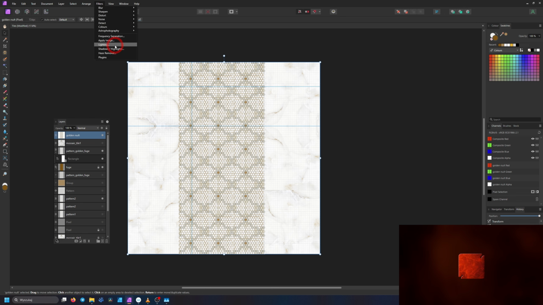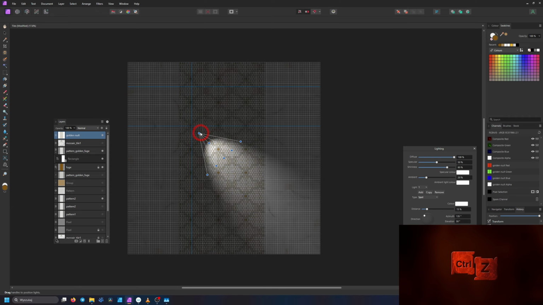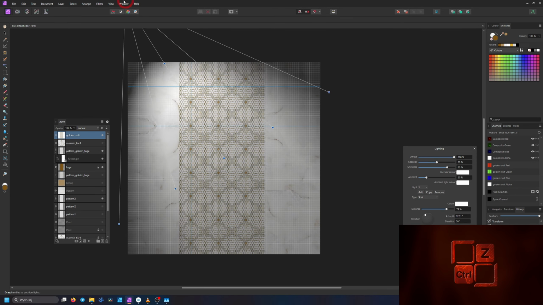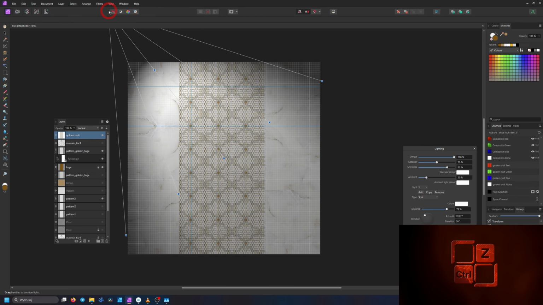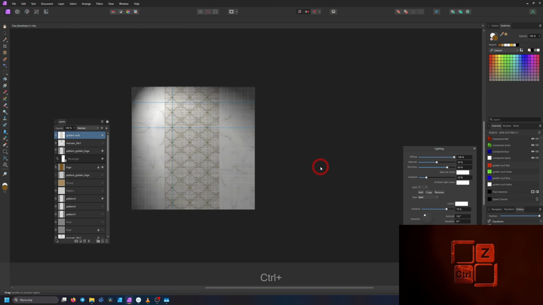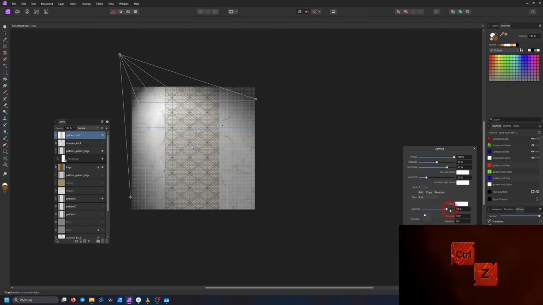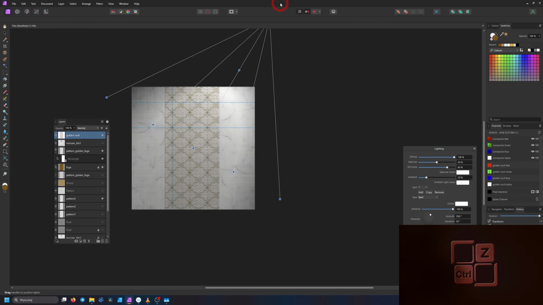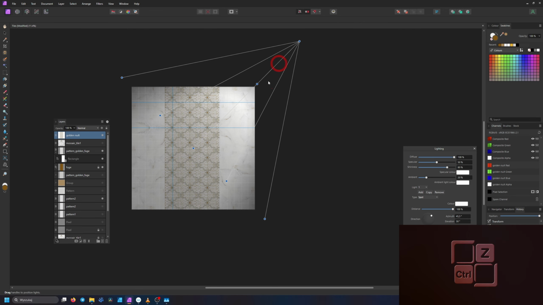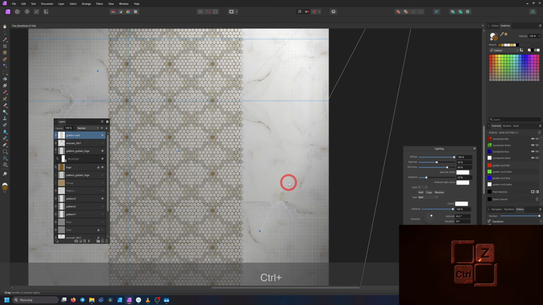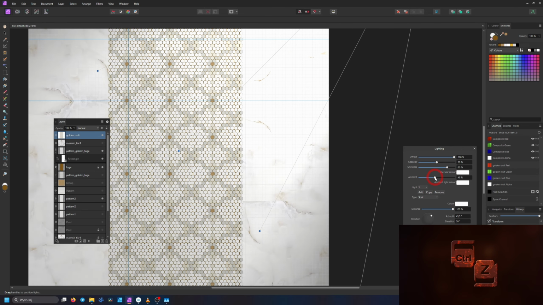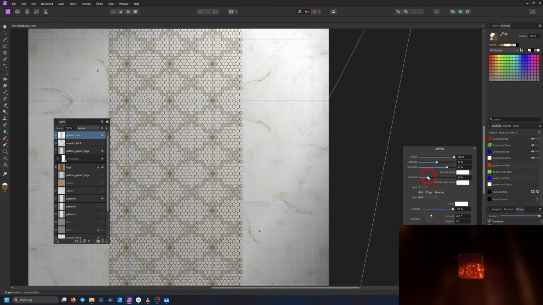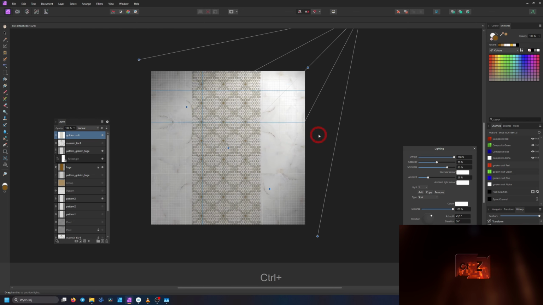Choose filter, then lighting, and you can simulate a natural or fake source of light. With this I can simulate the light bulb in my bathroom. This tool is very powerful. You can play not with only one source of light, but with many. You can change the size of the cone, the tone of the lighting, the speculars, many adjustments.